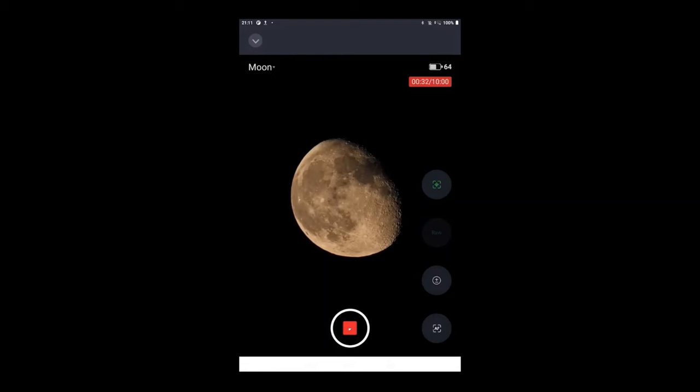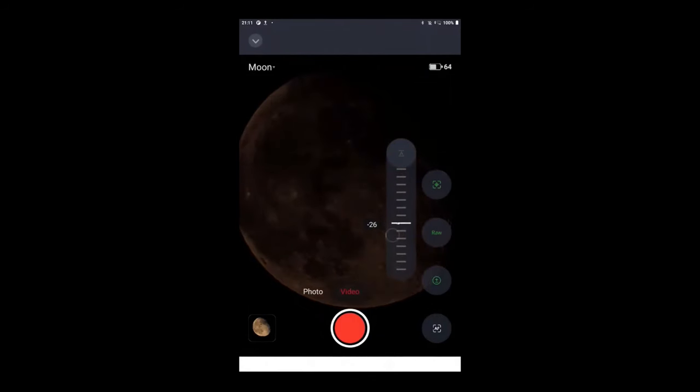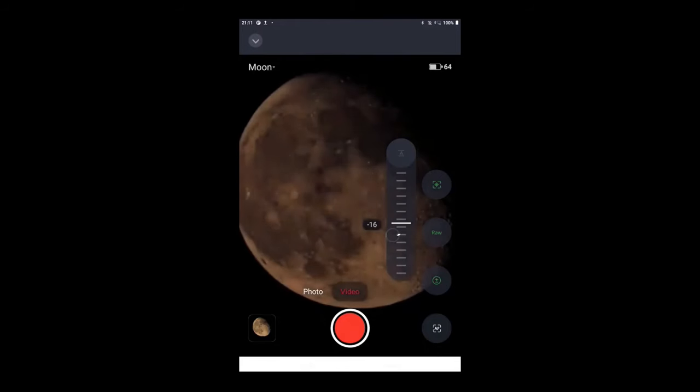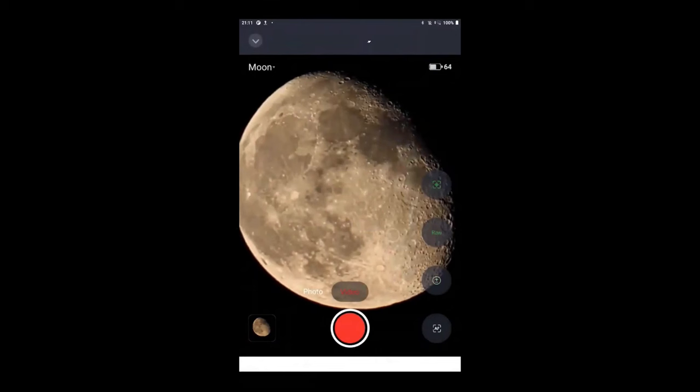When you're taking images, it will store the JPEGs and the low resolution videos on the tablet directly, so you can retrieve them. And if you're taking raw video and the TIFF files, it will store them on the SD card of the tablet. It provides the ability to adjust gain to a certain extent, so you can make it brighter or darker. Automatic gain seemed to work very well for most of the targets that I have imaged so far.